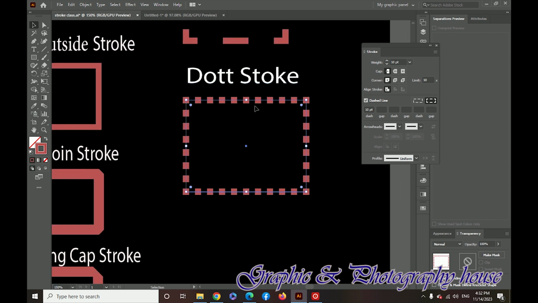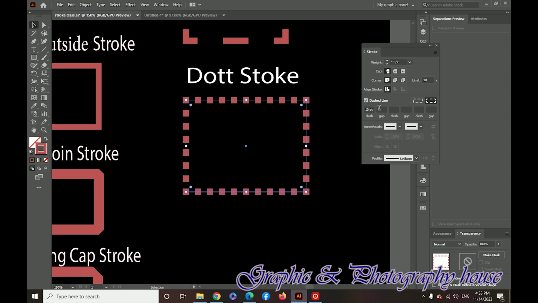If you want to make a dot stroke, then your stroke thickness and your dash line must be the same. Here is the 10 pt stroke and here is the 10 pt dash line. So this one makes a dotted line.